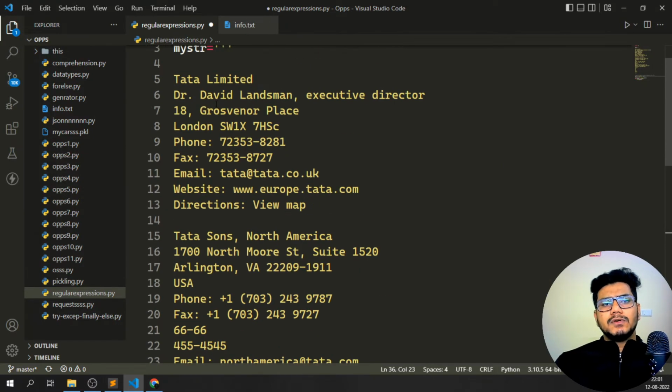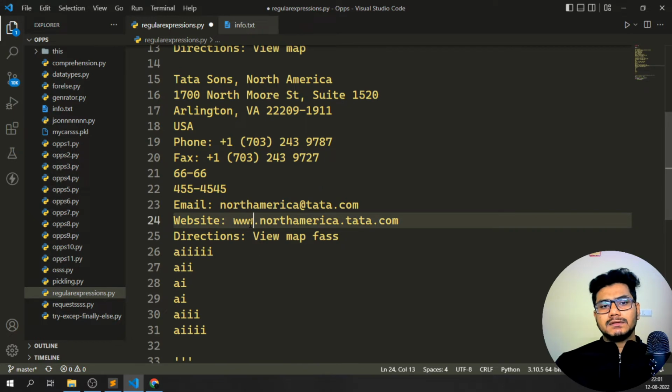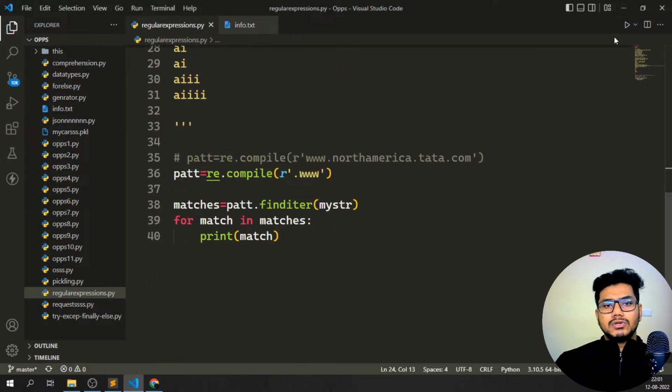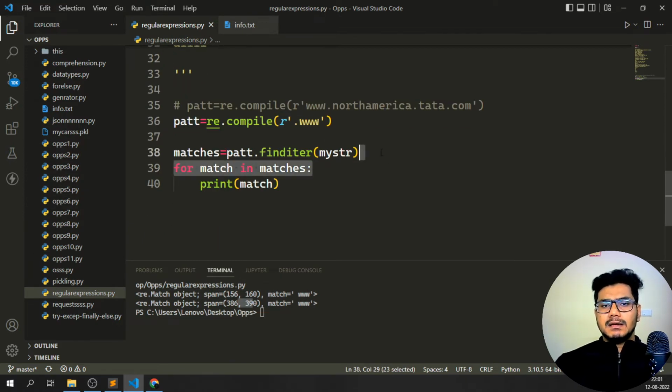How many do we have? You can see here we have one, and here we have two, so two occurrences of dot ww. If I run this program, I should get two matches. You can see the span of this one and the span of this one, so two matches are returned perfectly.